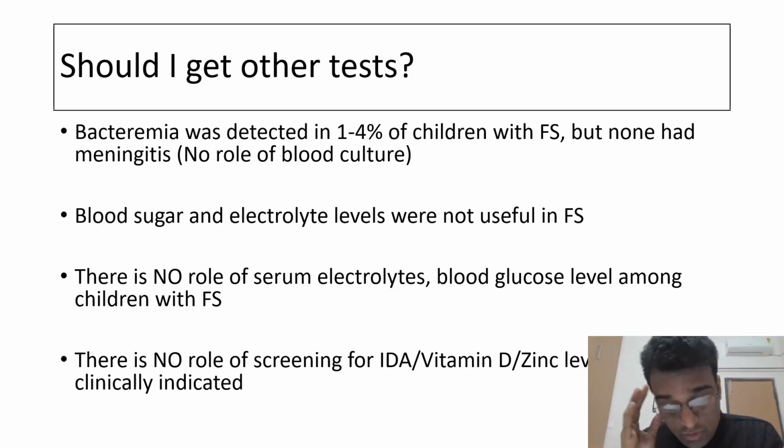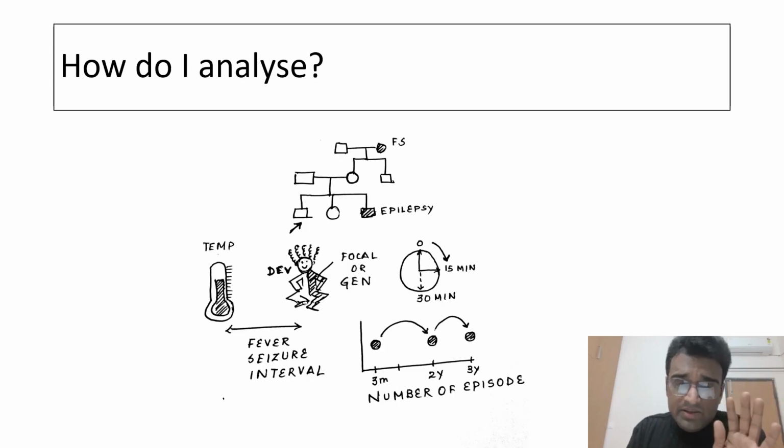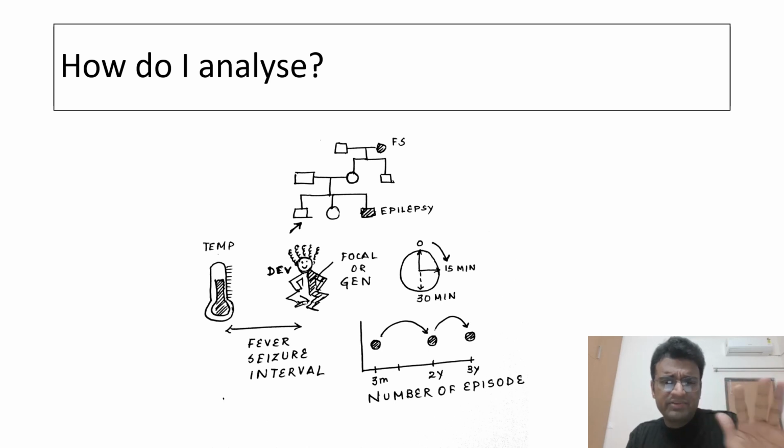Now, the next question is, in febrile seizure, should I send a blood culture? Please remember, bacteremia per se was detected in 1 to 4% of children, with none of them having meningitis. So there is absolutely no role of blood culture in febrile seizure. Similarly, blood sugar and electrolyte levels are not very useful if the child has presented with a simple febrile seizure. There is no role of getting serum electrolytes or blood glucose testing among children with simple febrile seizure. And similarly, there is no role per se of other tests like zinc, vitamin D, and so on.